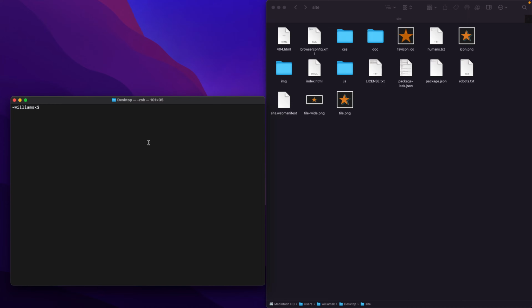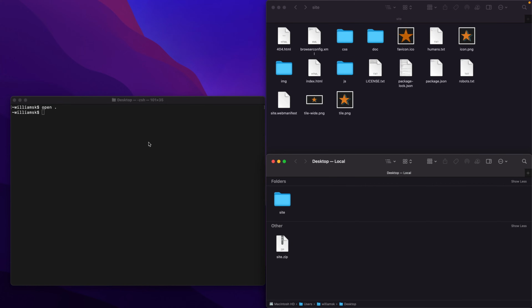All right, so you may have seen me use this command, open. In previous videos, I might have used it to open Safari or some other application, or an actual directory. In this case, we're going to use open, and we're just going to put a period here. What it's going to do is open up my present working directory or print working directory, and in this case, it's users williamsk desktop. Typing in the command open followed by the period opened up this desktop representation over here.